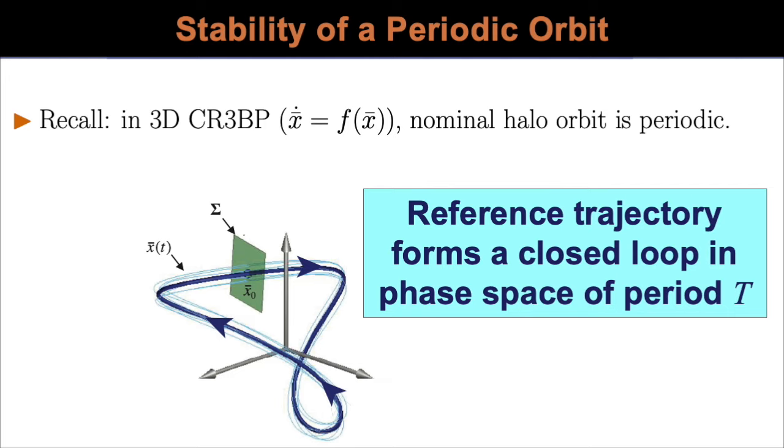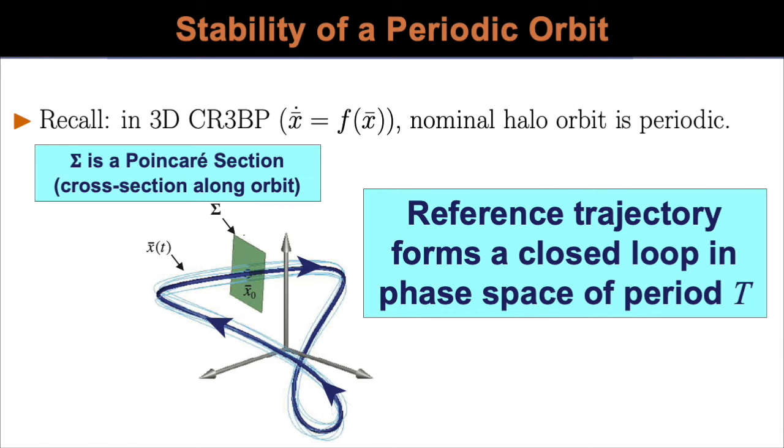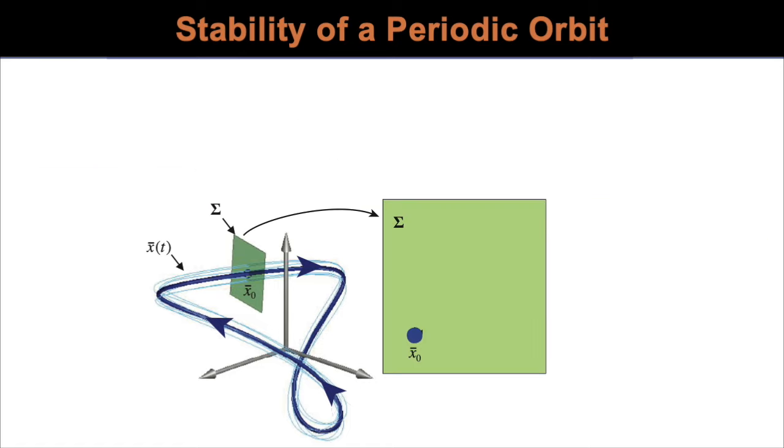And we want to know, what do initial deflections away from this periodic orbit do, if we're not exactly on it? Maybe we want to find a periodic orbit. If we think there is one, we can look along a transverse slice of the phase space called a Poincaré section. If you look at what's going on in that Poincaré section, here's some initial state that's on the periodic orbit. What if we're not on the periodic orbit? So we've got some small perturbation.